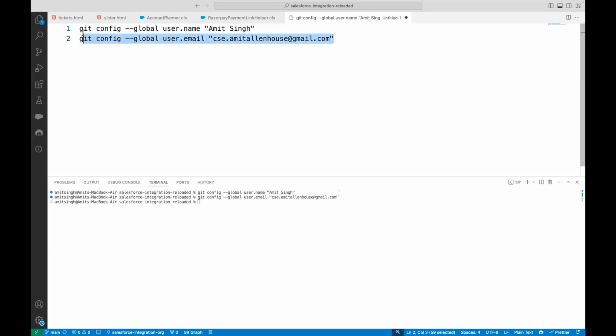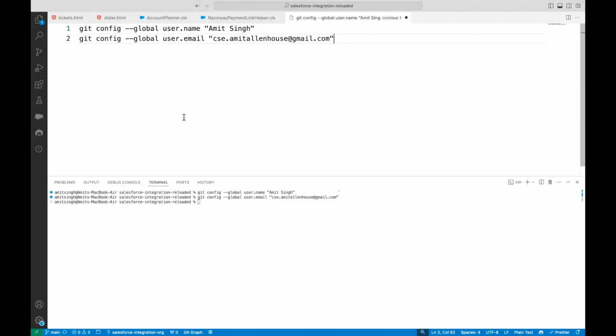After we are done with this, we are ready to connect our VS Code with our existing repository. As I talked about, there will be two demos. One, connecting VS Code with an existing repository. Second, connecting VS Code with a brand new repository, when you are creating a brand new project. How you can connect it with VS Code, that's what we have.